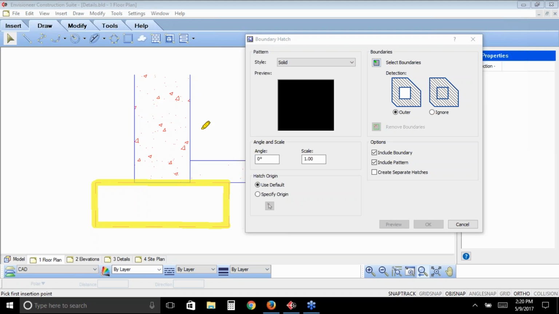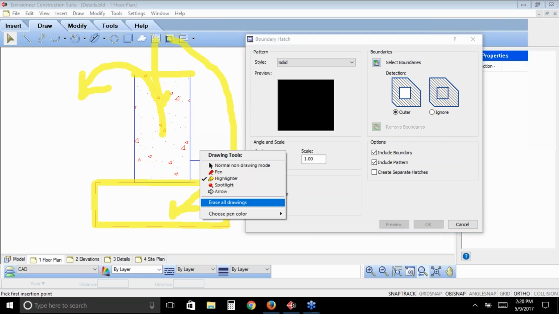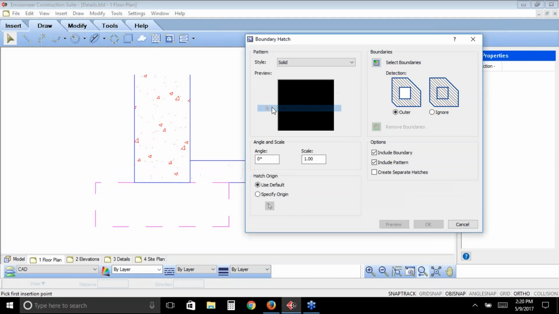I couldn't use the boundary hatch tool for our stem wall or our concrete slab because there's no boundary at the top. So it would automatically start filling out the hatch pattern outside of that area. So I need to use the polygon hatch for this area, but I can use the boundary hatch for this area. So when I'm in the boundary hatch dialog box, in here, it allows me to define much the same information that I had in our polygon hatch tool.